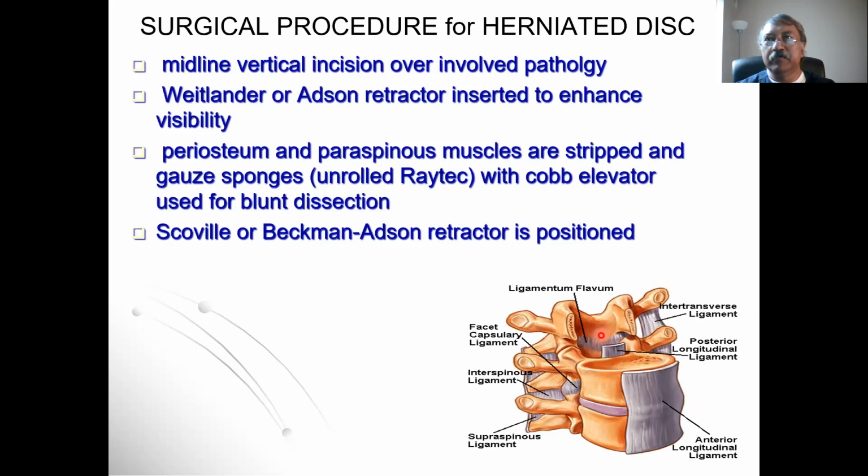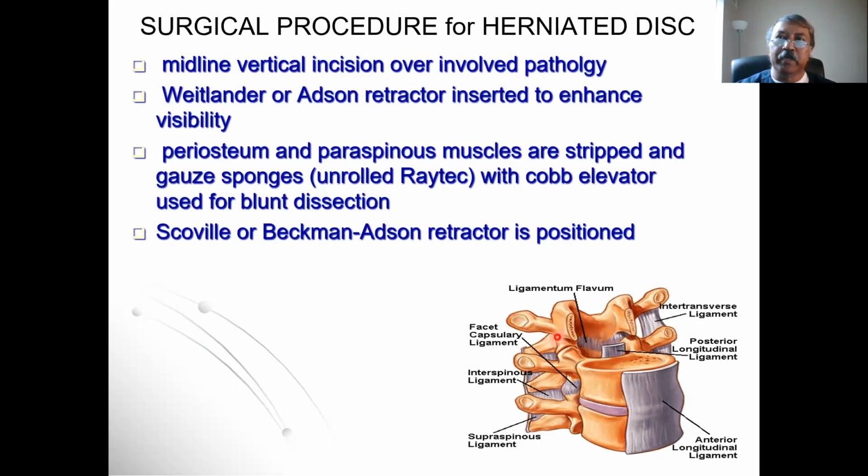See the ligamentum flavum, and there are other ligaments, anterior and posterior longitudinal ligament, wrapping these bones, keeping these bones together. Without these ligaments, this bone will fall apart. But with the attachment of this ligament, this bone stays together.